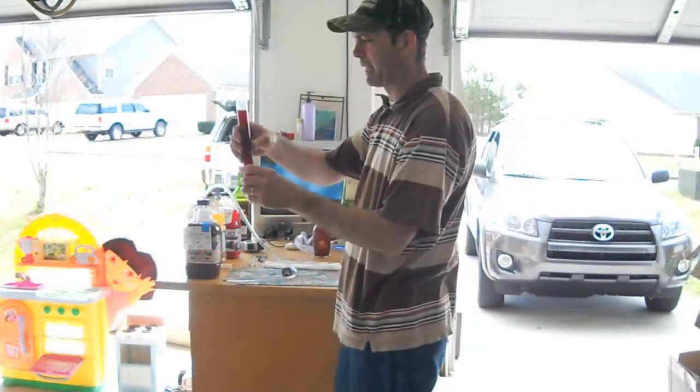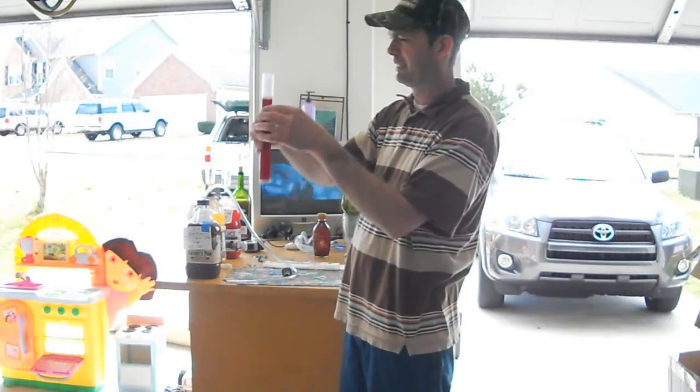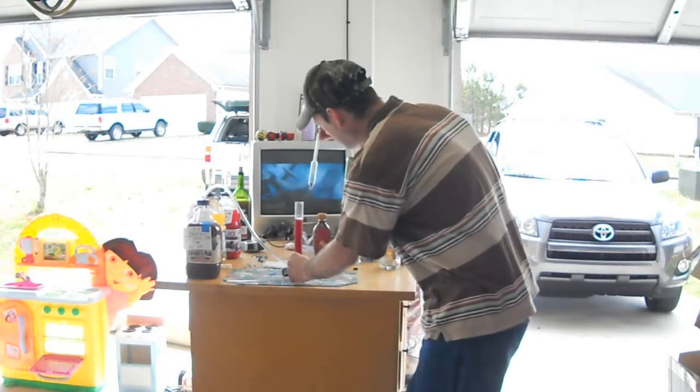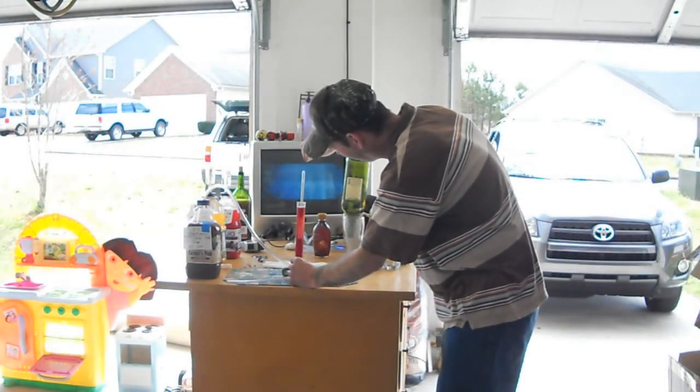I got it back and I got the blackberry done here. I'm going to test it out real quick. Need to get a measurement on this. I hope this is good.